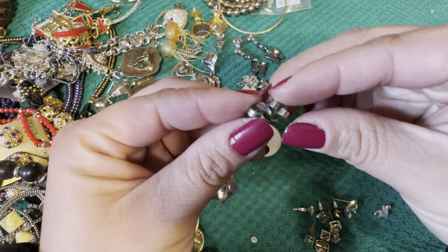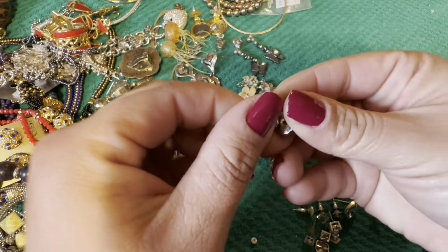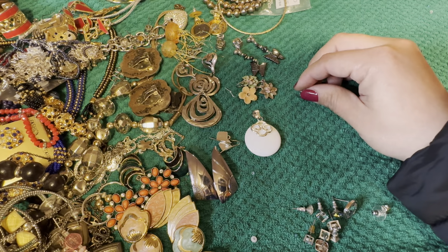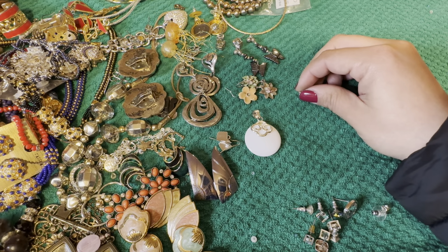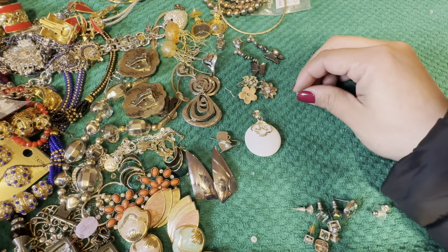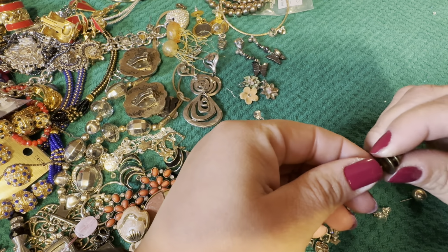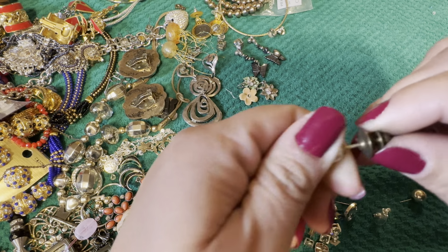I have the backings that need cleaning, but they seem to go to probably the black post earrings. Oh no, it's going to be difficult to find. Okay, I'll just set them aside. I don't think this was originally the backing for this. What is this?